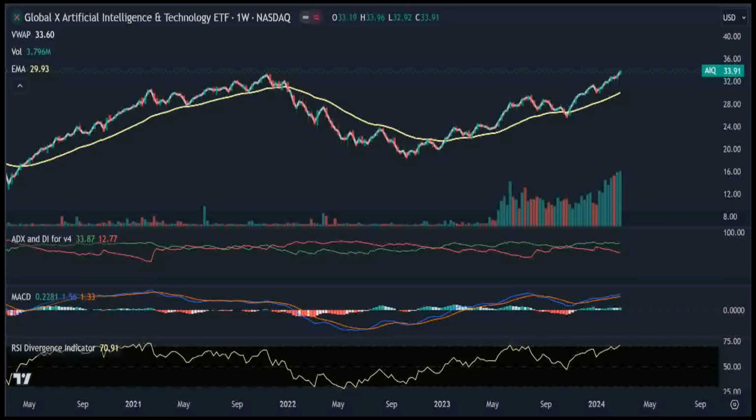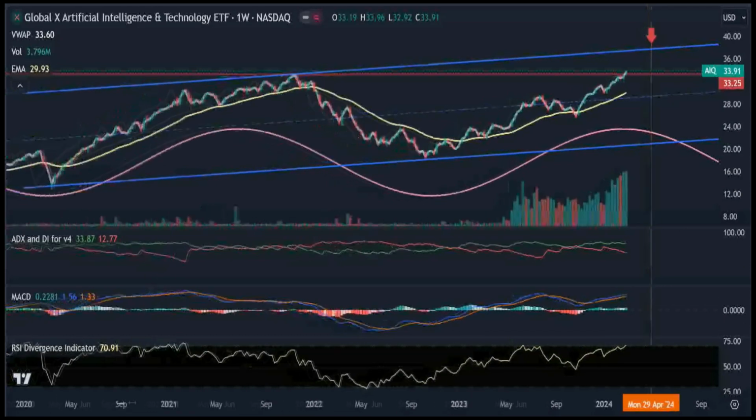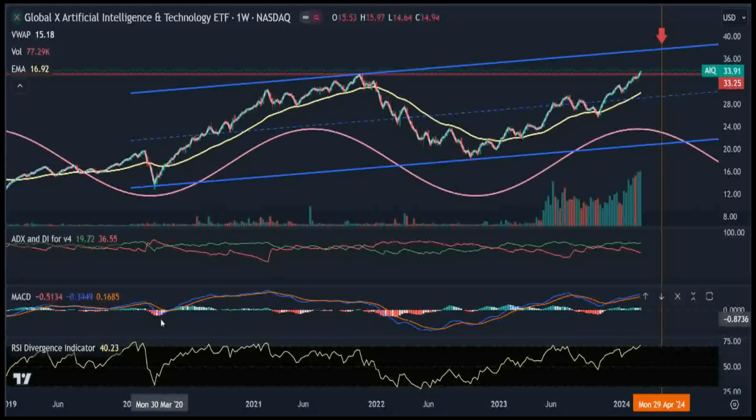I've drawn some trend lines on the chart here. Let's have a look. First of all, I've drawn the channel trend here, which has begun back in 2020. Trending to the right, you can see there's the top, which represents the resistance line, and the bottom, which represents the support line. The price of the AIQ will oscillate between this trend line. This is what I am predicting.